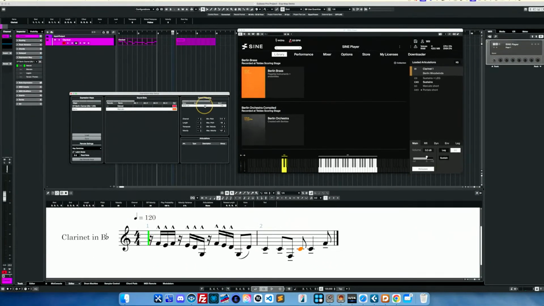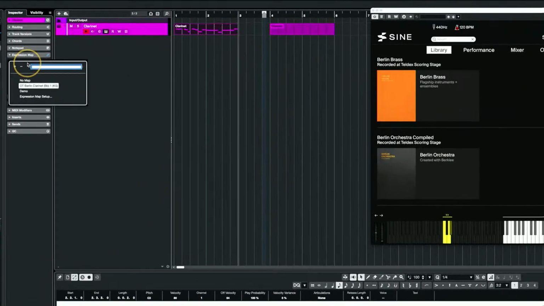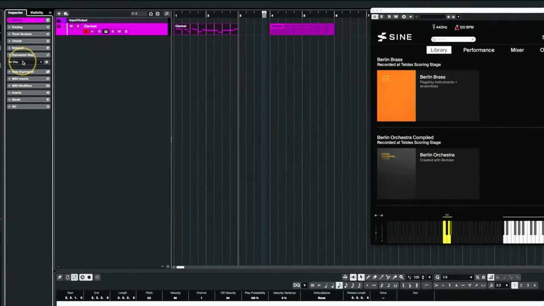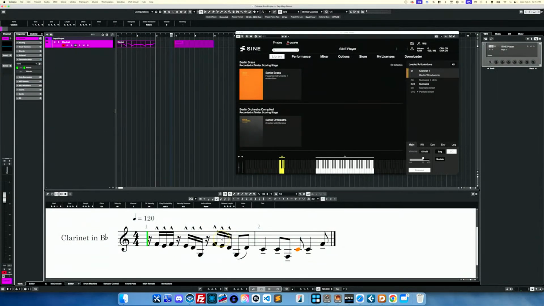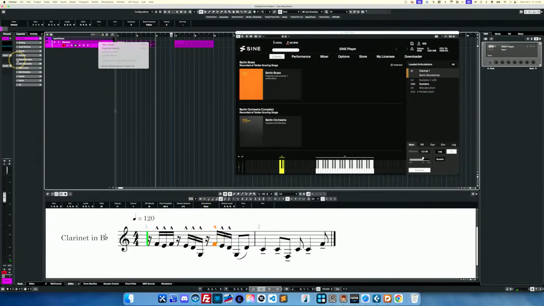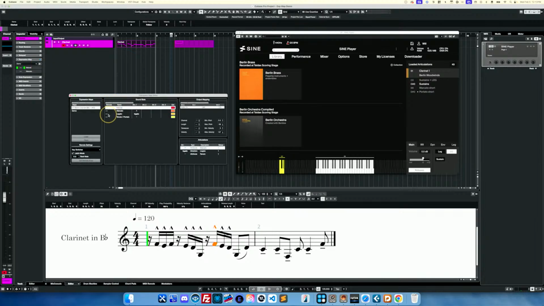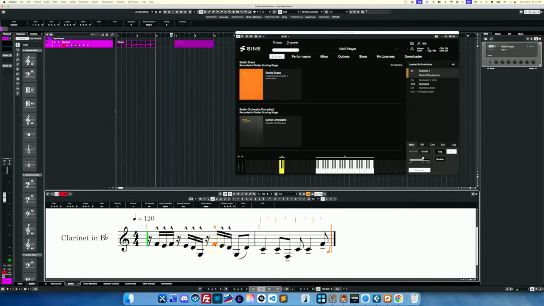All right. Now, if I go ahead and change the expression map, generally you'll see no map there, but you can select the one that you just made. Now what you'll notice is that, let's make sure that that is indeed set up correctly. Marcato is doing that, yes, yes. Okay.